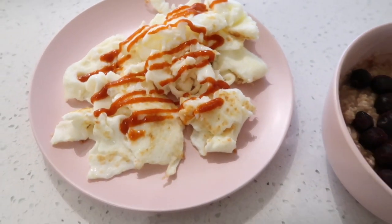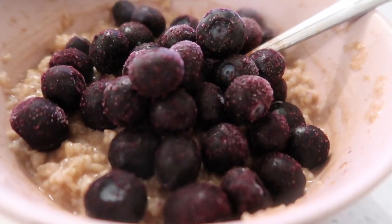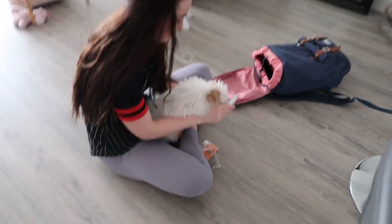I wanted to share with you my breakfast, which every single morning I have the exact same thing, egg whites and sriracha, and then some oats with some stevia drops and frozen blueberries. Just got home from the gym.